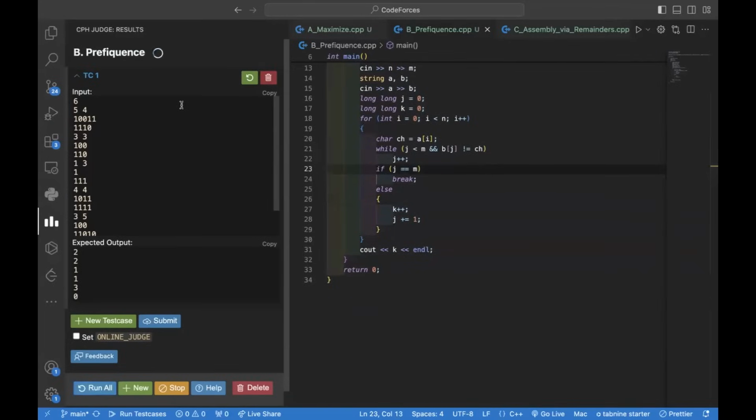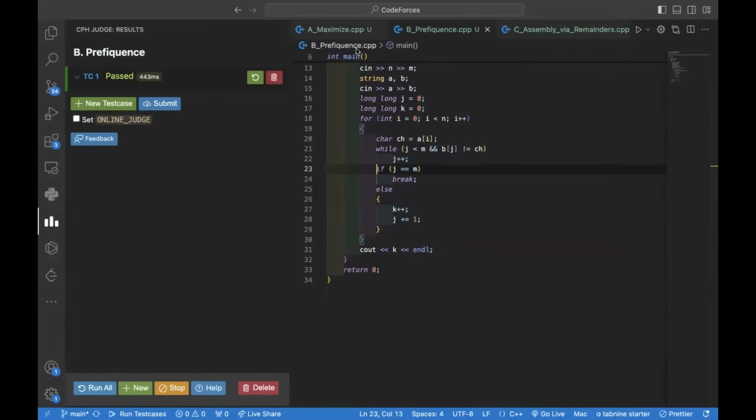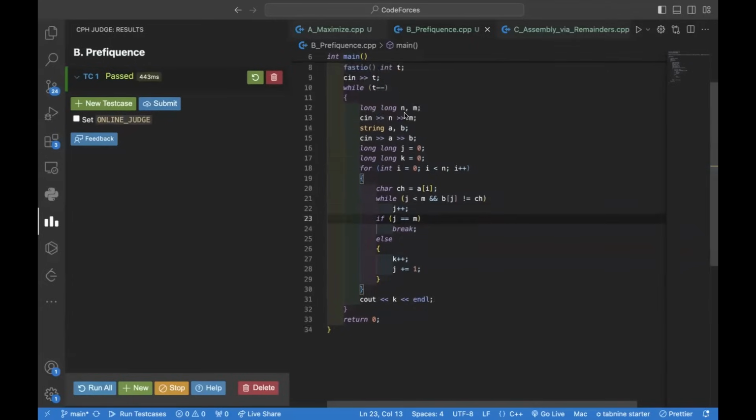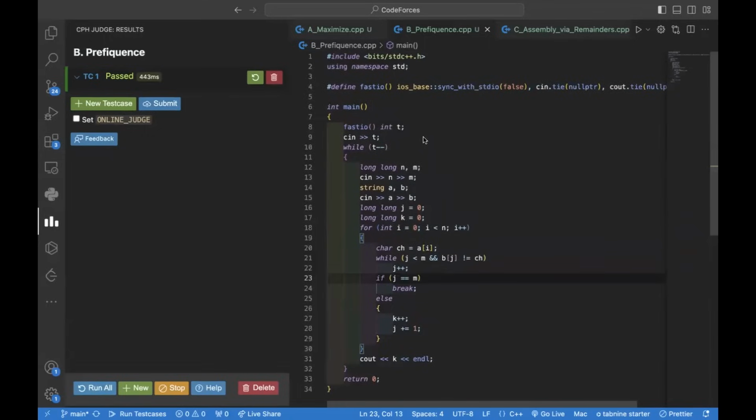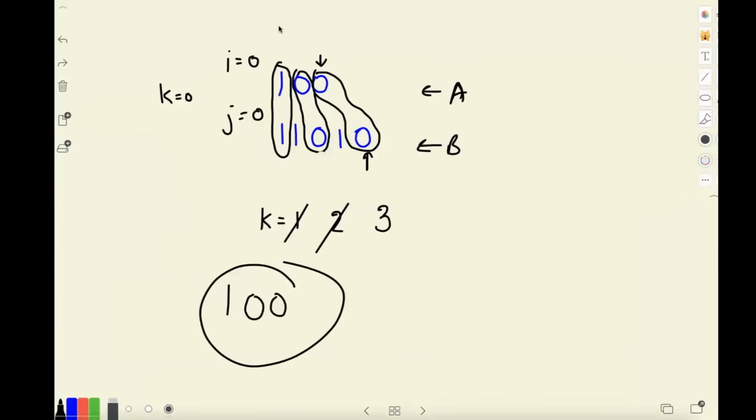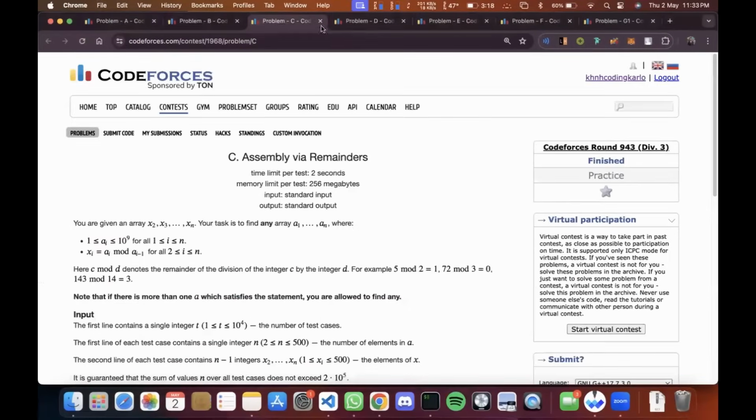So you can see it's running over here also in the right cases. Yes, and it will definitely get you AC over there. All right, so we'll be sharing the codes at the end, so all of it is going to be cleared then. Can we move on to the final problem, the C problem? Yes? All right, good enough.